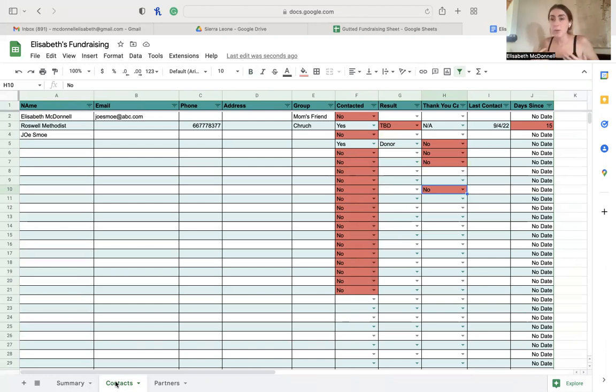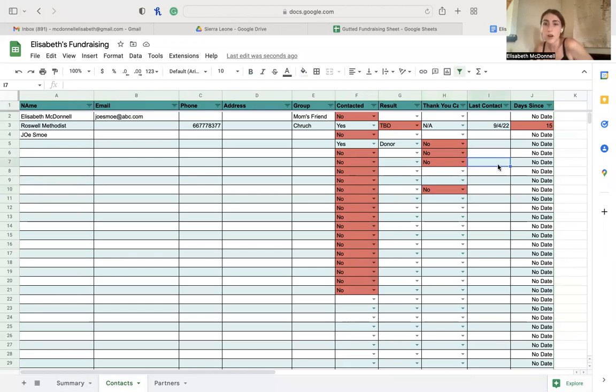A lot of times people genuinely want to support you, but they're busy, they're working, they've got families, and they forget. So you may talk to them at church, you may get coffee with them, you may send them an email, but when you get your monthly report from IAM, you don't see their name on the donor list. So this will help us to track when we have contacted people.